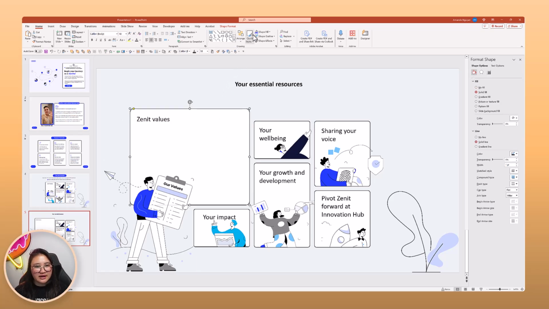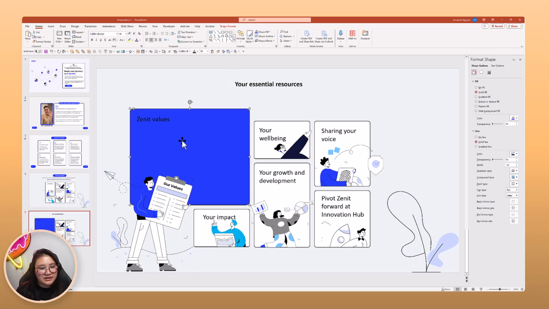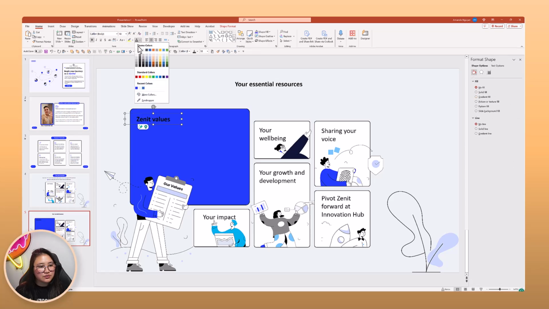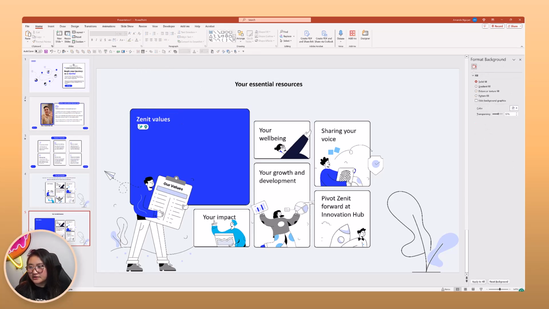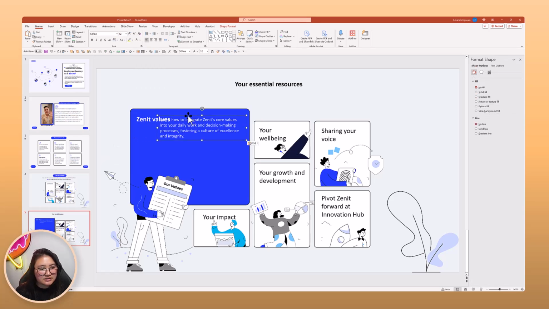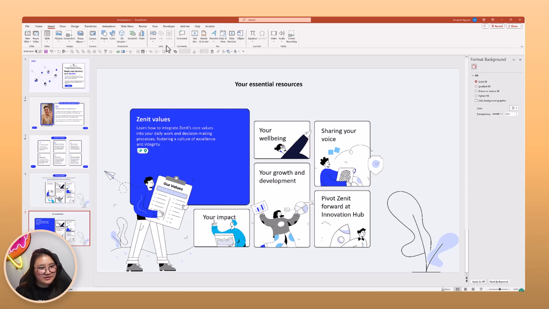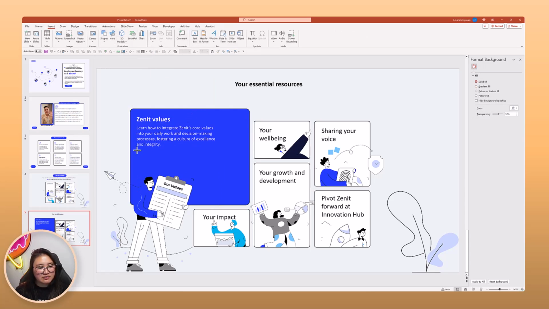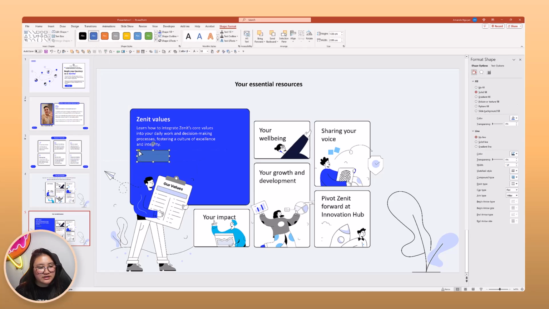So let's apply the electric blue and change the font color. I'm going to Control B, make that bold, and change that to white so it's nice and vibrant and contrasting. Control C, Control V, add in some of your text, and I'm going to add in a button. So with the button, my favorite shape, and let's click the yellow dot and drag inwards to create your button.